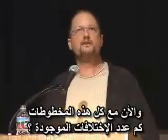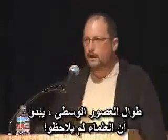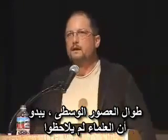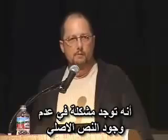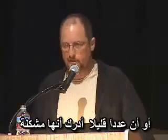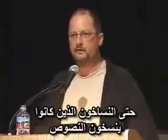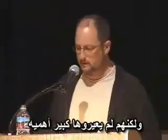So with all of these differences, with all of these manuscripts, how many differences are there? Throughout the Middle Ages, it appears that scholars didn't realize that there was a problem of not having the original text, or very few scholars realized that this was a problem. Even the scribes copying the text sometimes would realize there were differences in the manuscripts they were copying, but they didn't make a very big deal about it.